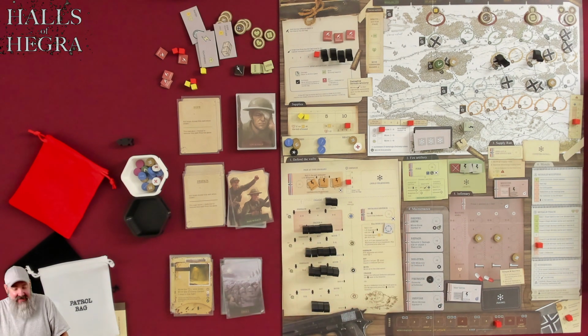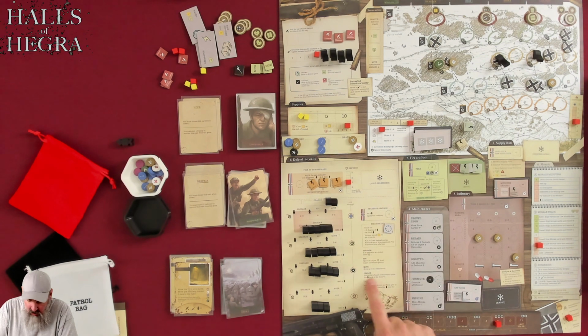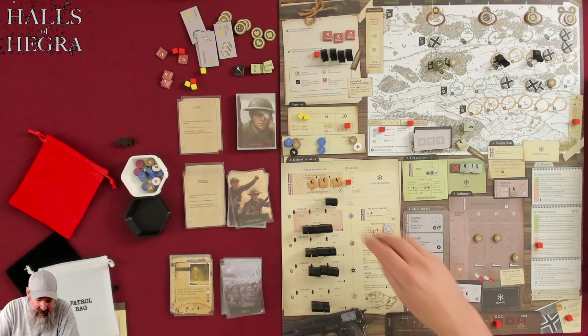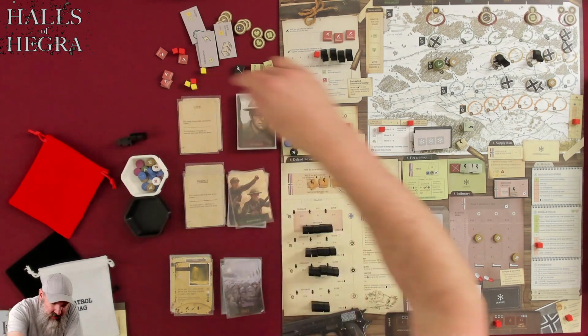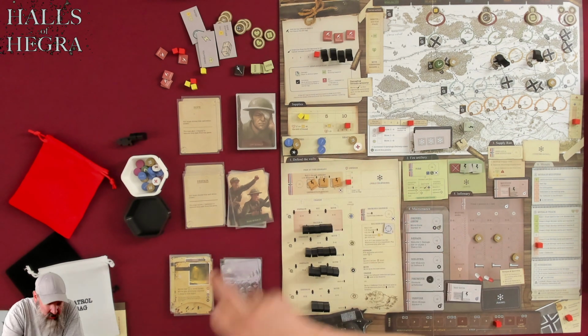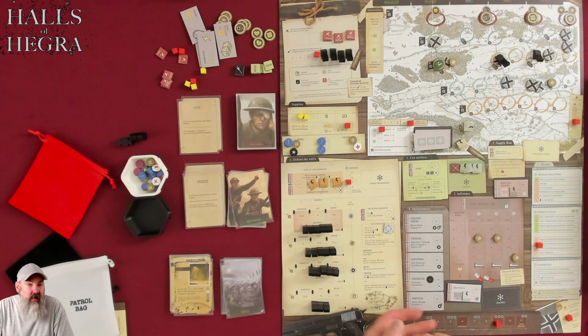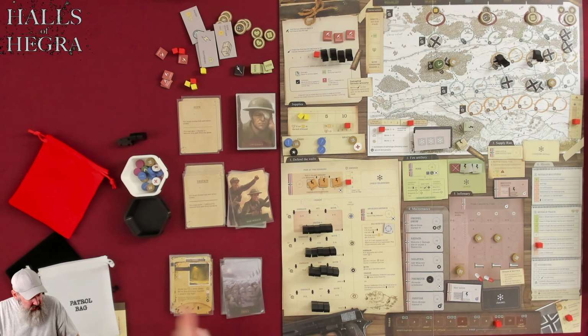Really badly this time. So charge rules are written right on this thing. Injure the leftmost defender and place the guy back in the reserve, the infantry, but we don't have any defenders now. So now we have to remove one defender from the tired area to the morgue and place the defender into the reserve. Yeah, so we just had two guys die. And what are they? Two soldiers, according to this. Great. And they're going into the morgue. Straight to the morgue. Two dead.